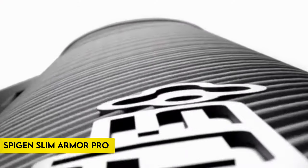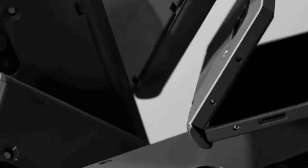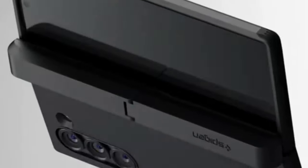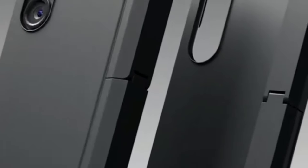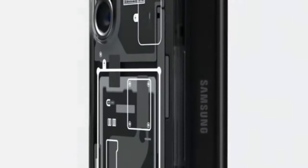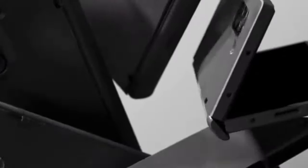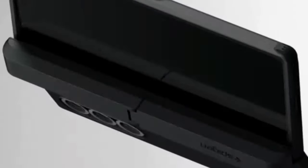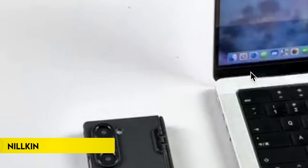On number 3, Spigen Slim Armor Pro. The Spigen Slim Armor Pro for Samsung Galaxy devices is a tested and certified case designed for seamless compatibility. It features hinge protection with semi-auto sliding technology and all-new foam technology for added shock resistance. The AirCushion technology provides comprehensive corner protection, while raised bezels safeguard your screen and camera from scratches and cracks. With precise cutouts and pronounced buttons, the Slim Armor Pro ensures tactile press and quick usability, offering robust protection without compromising on functionality.